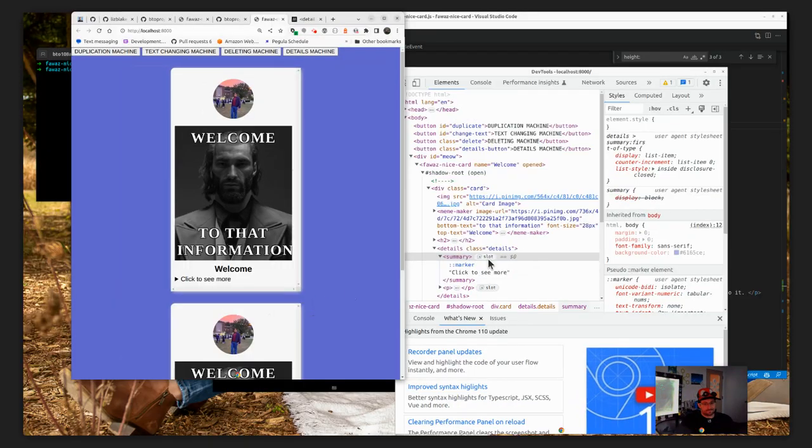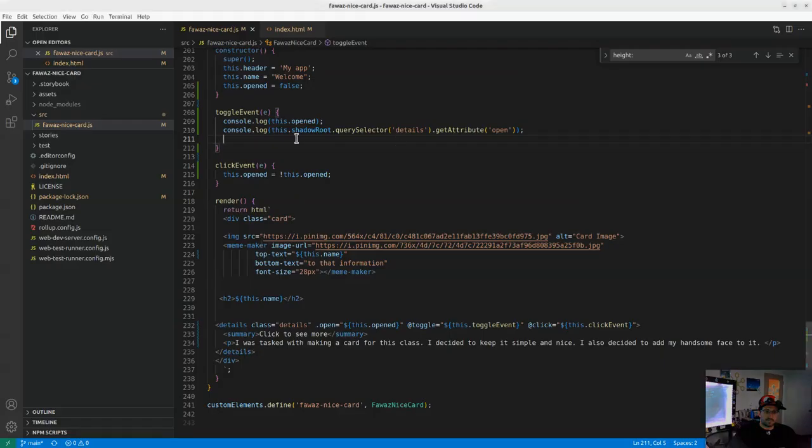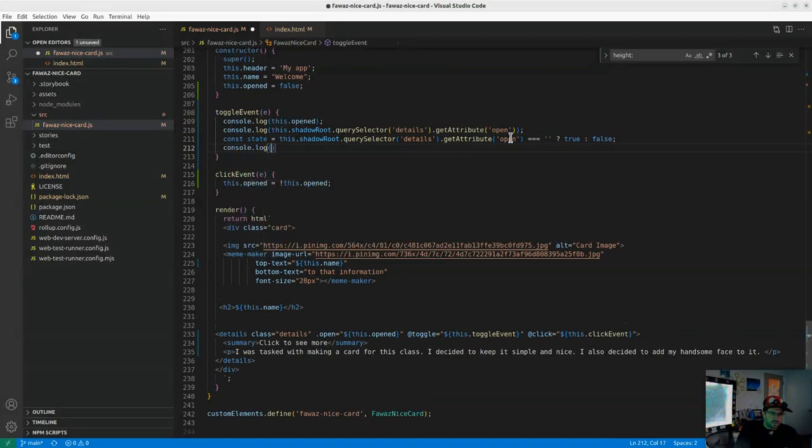It doesn't exist. So I have to do a little bit of a change here to this value, right? So let's do const state equals. So if open equals nothing, then we're true. Otherwise, we're false. And now let's console log state.